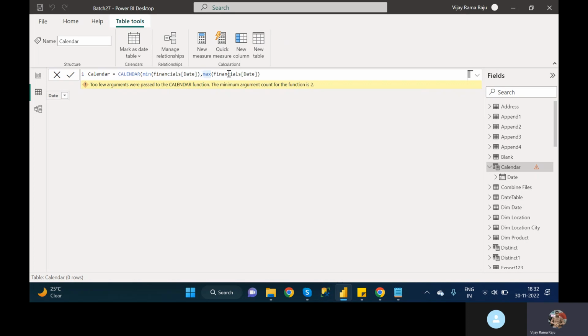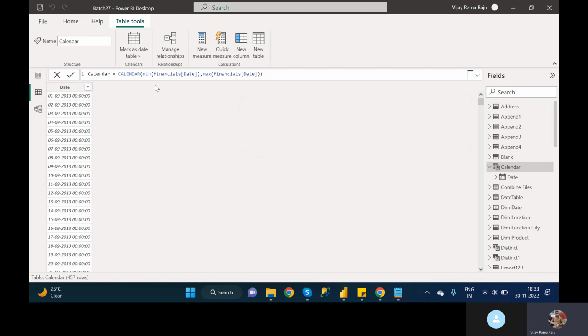Whichever data set has the date column, you pass that here. It is not mandatory to take the start date and end date from the same column. You can take different columns for the minimum and maximum dates. So this is how it will work. Close the bracket.